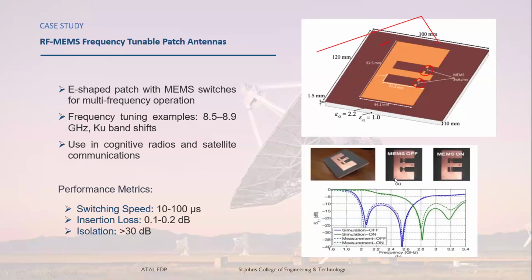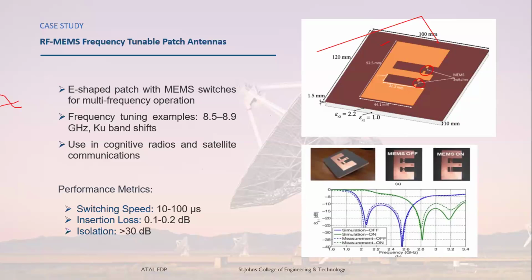Now tell me, look at this one. When the switch is on, current flows like this. When the switch is in off condition, the current flows in a different path. That is the reason. Look at this, the blue color, when switches are in off state, current path is more, and frequency of operation is 2 and 2.6. When they are on, now they are operating at high frequency. So that is the way I change the frequency of operation by turning on or turning off those MEMS switches.